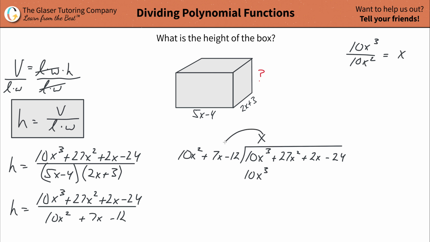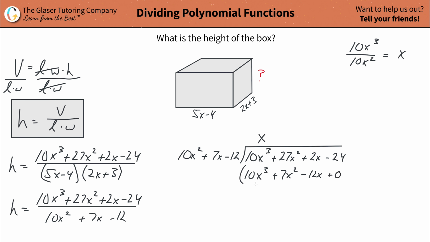Okay. Then you're going to take the x and multiply it by the 7x, and that's going to be a plus 7x squared. And then you're going to take the x and multiply it by the negative 12, so that's negative 12x. Notice here how I lined up the x cubes, the x squared, and the x's. There is no other term here, so you can simply write in a 0 if you like.